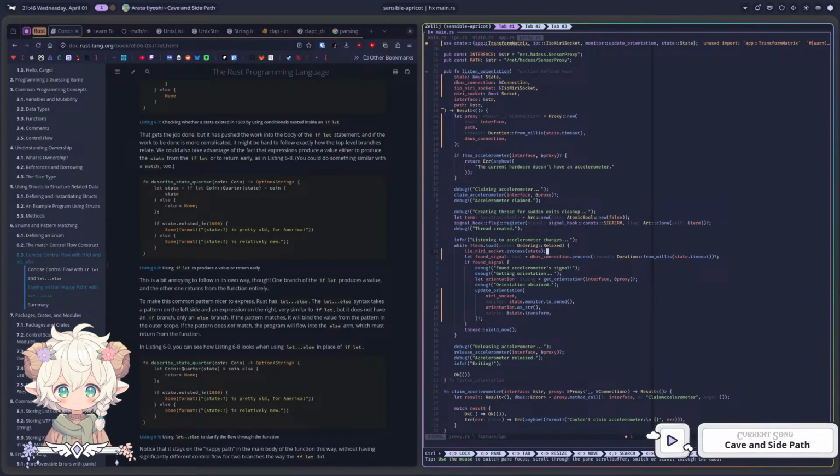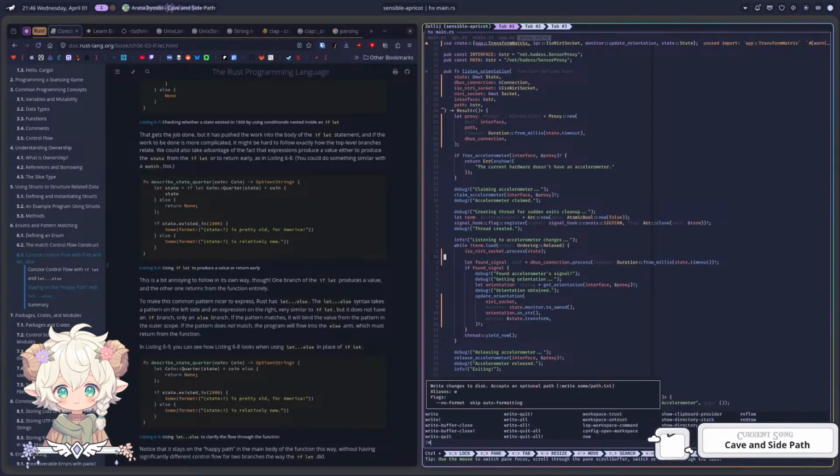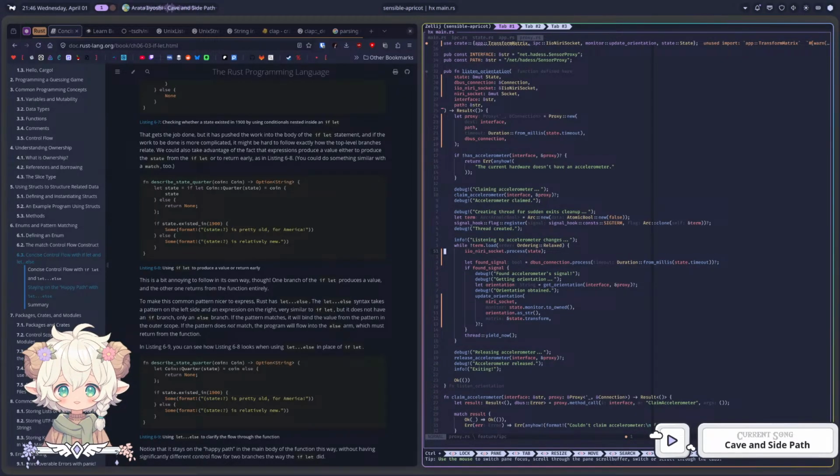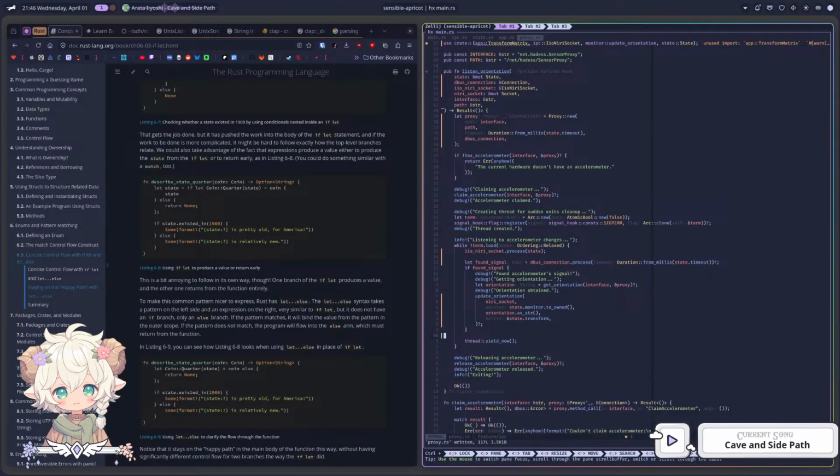So the IIO-Niri socket will process the states. And so yeah, okay. And then we thread yield now, which is our friendly way of waiting, even though you see that is busy waiting, but sure.